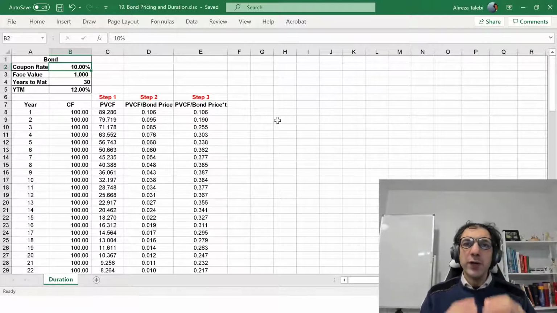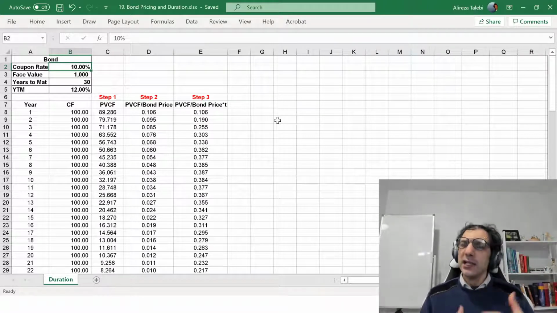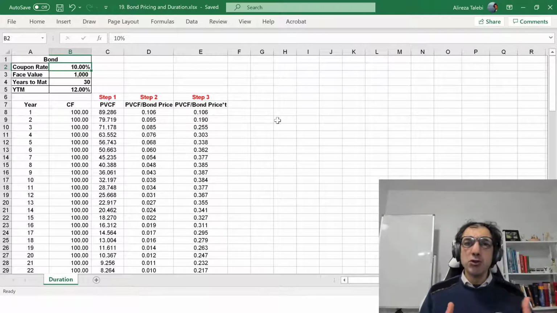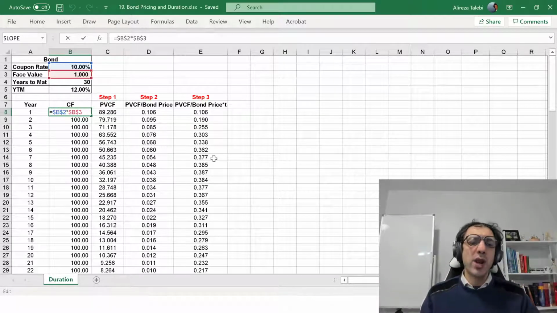Before moving forward, remember this is a coupon bond, so you will receive 10% on an annual basis. Let's assume this is an annual coupon bond. Most of the time, normally, bonds pay coupons on a semi-annual basis, but just to make it simple, let's go with annual basis, which means every year you will receive 10% of $1,000, which is $100. So as you see, in year one, you will receive 10% of $1,000, $100. This is the same for all the following 30 years, so you will receive 30 equal payments of $100.